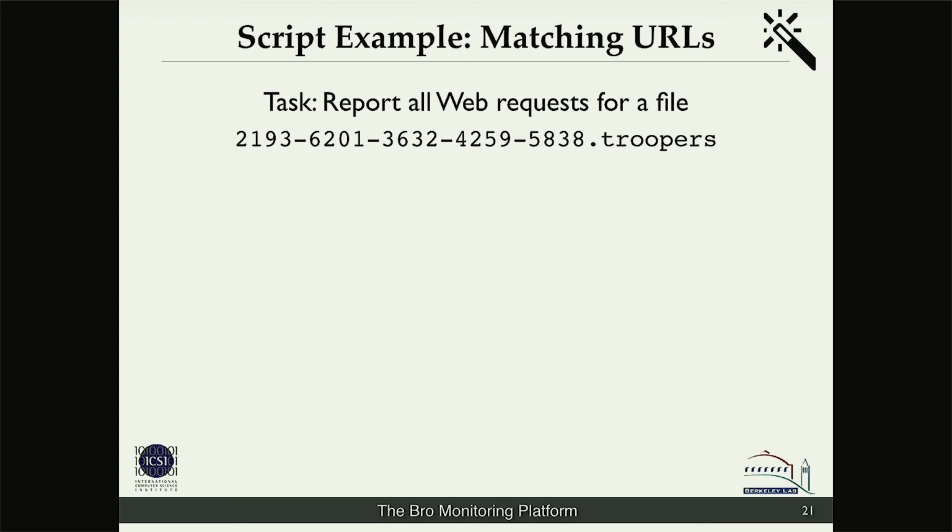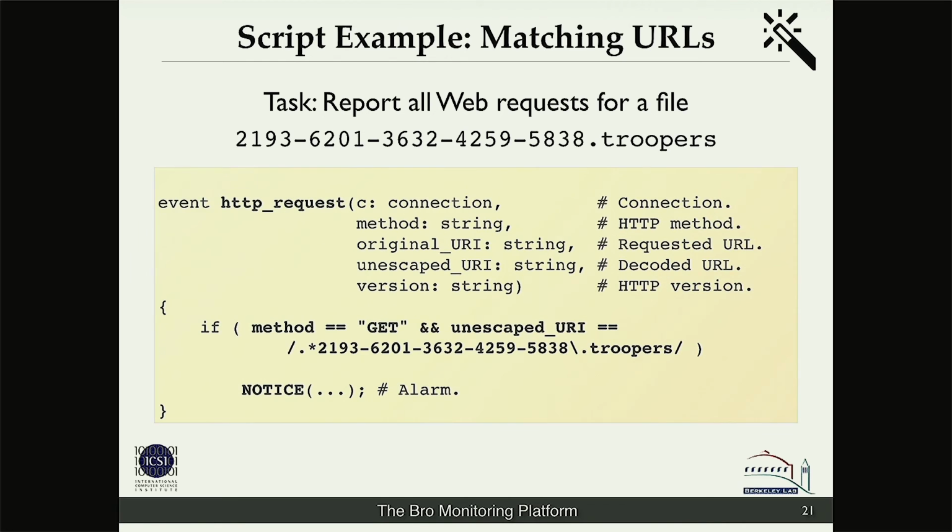Maybe that's the news malware. Right? Here's how you do that in Bro script code. I said earlier, it's a programming language. It's an event-based language. So what you say is every time there's an HTTP request on the wire, you get all the meta information with that. So basically, what's the HTTP method? What's the URI being requested?